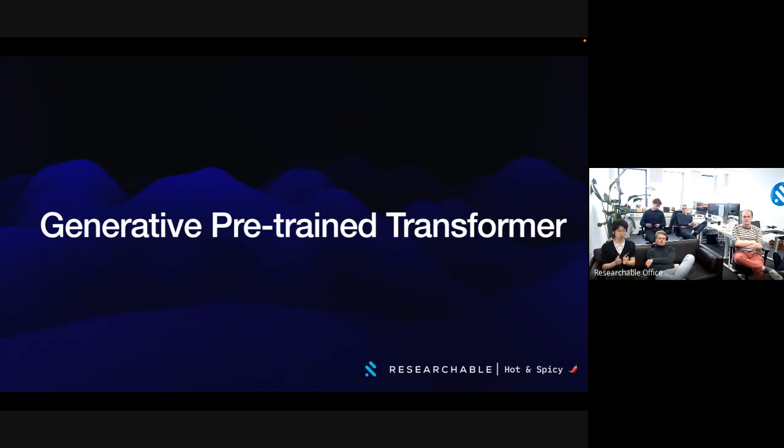Pre-trained means that the transformer was already trained beforehand, which is why it has knowledge that it can use to do its tasks. And finally, it's a generative one, so it can generate new content, something in that sphere.